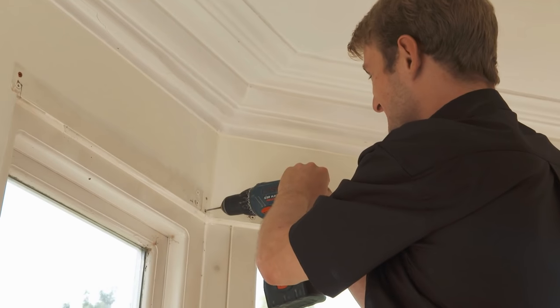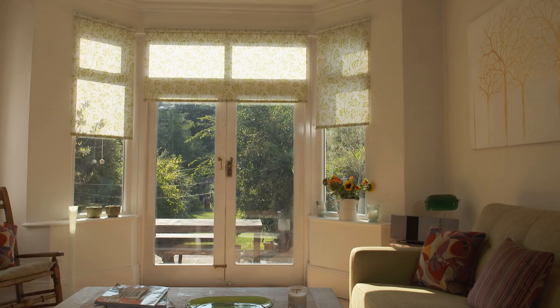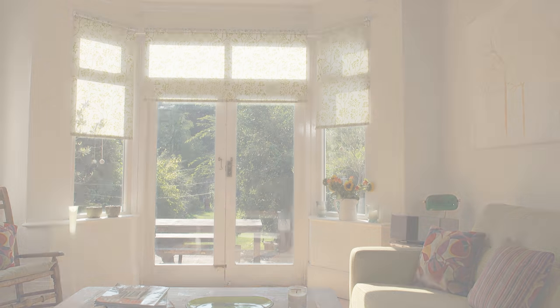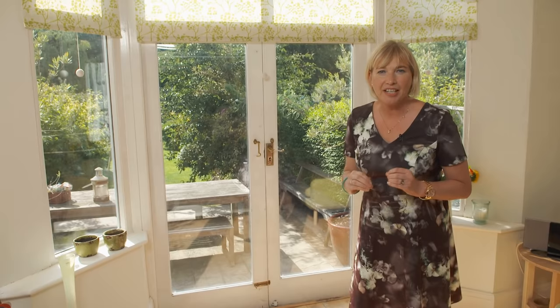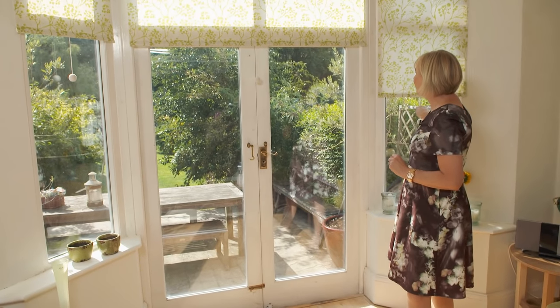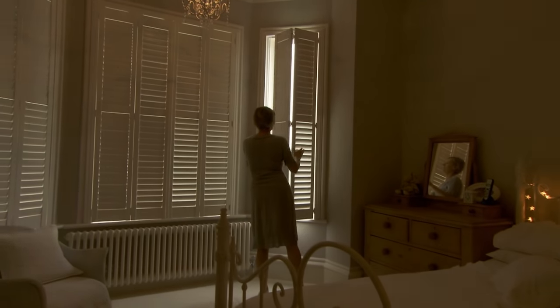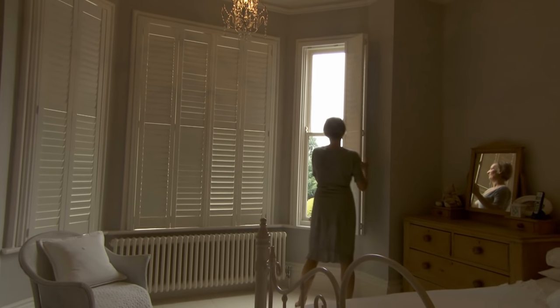I've chosen my fabric and I'm going to go for roller blinds on the two side windows and above the door in this lovely green. I really love the finished look of these roller blinds in this bay window. When the blinds are all at the same level it looks very neat, but a designer tip is that I love them at all different levels — quite contemporary.